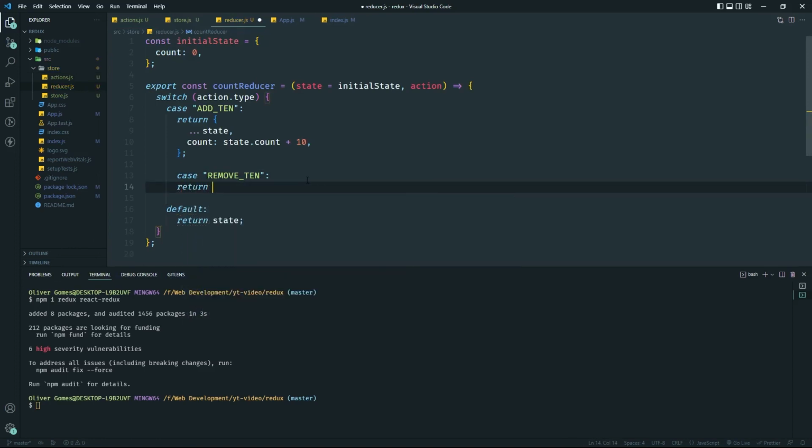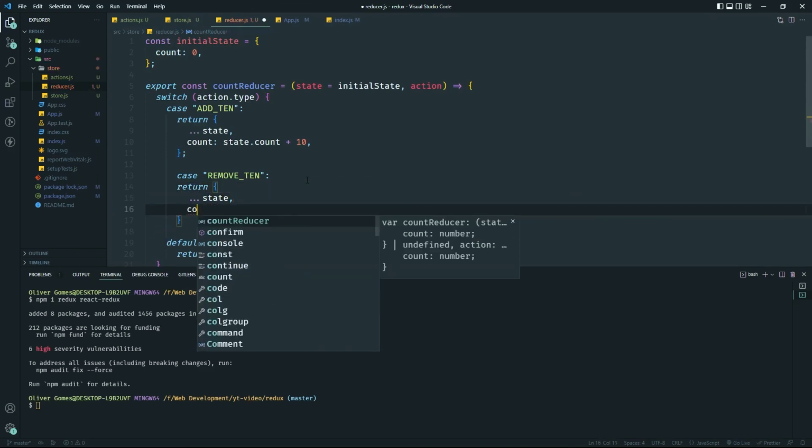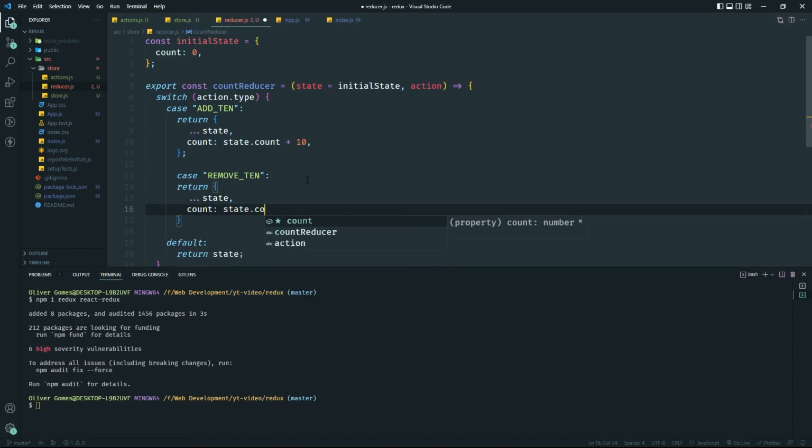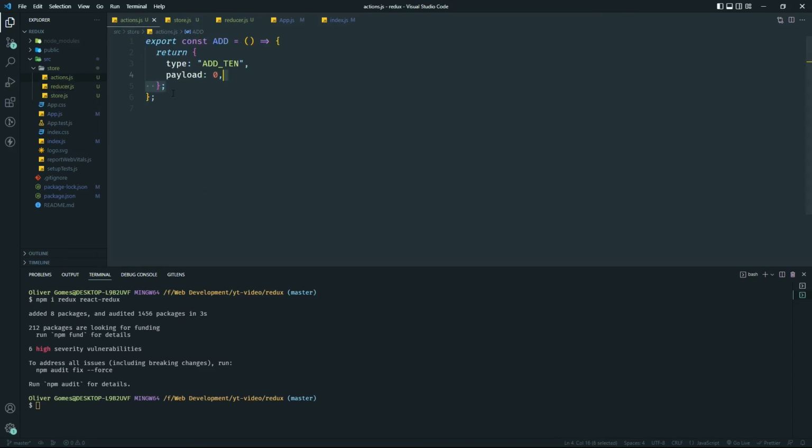So again, I'm going to return the state, and then I'm going to update the count: state.count minus 10. So instead of plus 10, we're doing a minus 10 over here. Great, awesome. Next, what we're going to do is create an action to actually watch out for this.